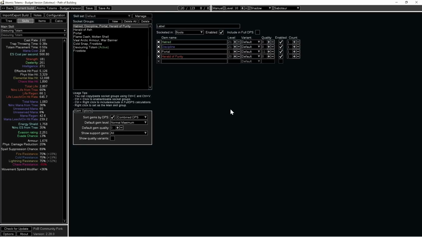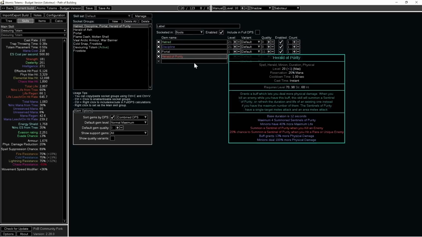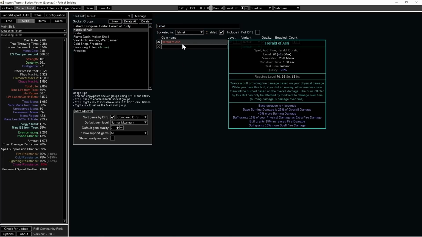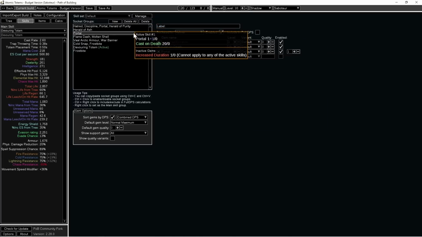So for our auras, we're going to put this in our auras. And by the way, this is for the budget version of the build. I'm going to go over both versions. This is the budget version because it is very slightly different. Hatred, Discipline. I am going to put a portal. I just like portal gems. Herald of Purity. Pretty straightforward. Herald of Ash. We do have that in our helmet as a 1 link. The links are a little funky.